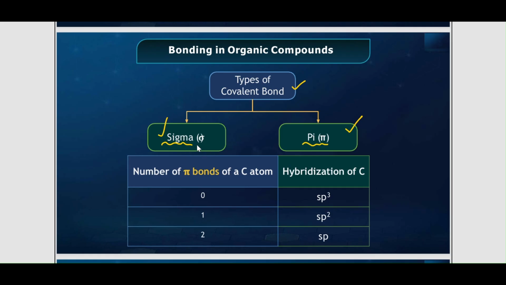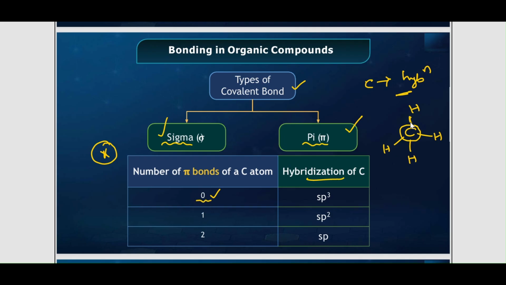So depending upon the number of sigma bonds and pi bonds, we can calculate the carbon hybridization depending upon the covalent bonds. Here we have given a simple shortcut formula to identify the hybridization of carbon in compounds. For example, here I have given a carbon compound, that is methane. In the methane molecule, around the carbon there is no pi bond, that means zero pi bonds.